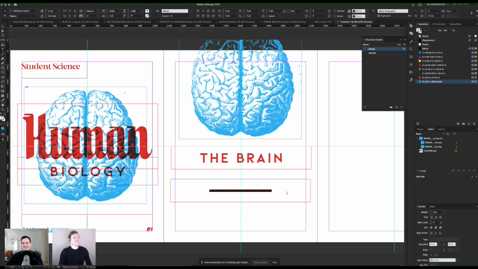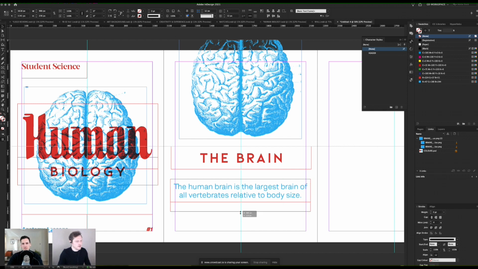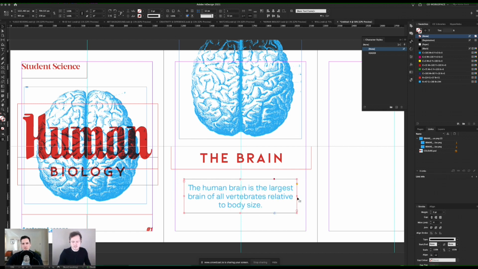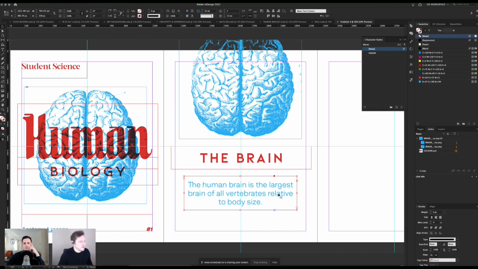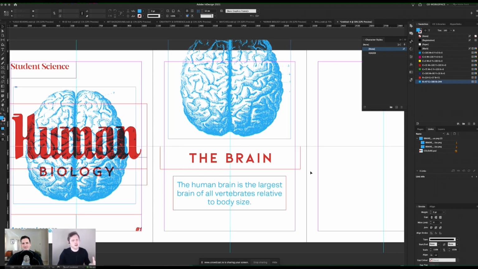Yeah. So I put in the regular this time, and I'm going to pop this up to 50 points. And now I'm just going to toggle my frame just to make sure that fits in there nicely. And that's looking tidy. So once we've got that in there, sometimes what you'll see when people use Instagram is they have a lot of sort of copy on the bottom, like consistently throughout their frames. So you repeat it at the bottom. Don't have to do that, but if it works for you, you can.